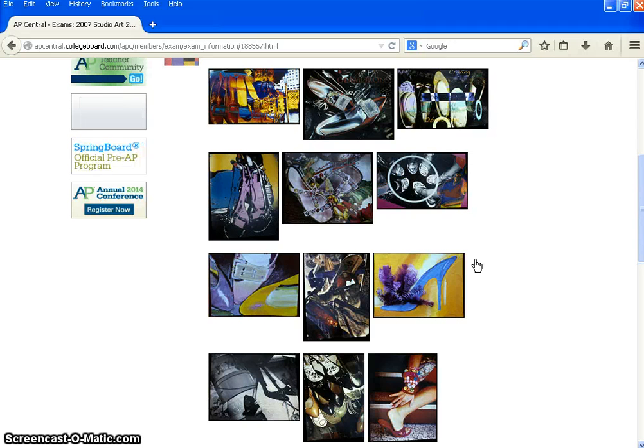Now the instructions are asking you to explore the various concentration samples and to find a series that interests you both conceptually and visually. The key thing is that you're going to have to read the statement. Once you're on this page, the first thing I want you to do is take a look at the artwork and see if you can figure out what their theme is. I'm looking at this and I'm thinking shoes of some sort. Specifically, they are women's shoes, heels. So that's what I'm thinking is the central idea behind this series of works. Let's see if I'm right.